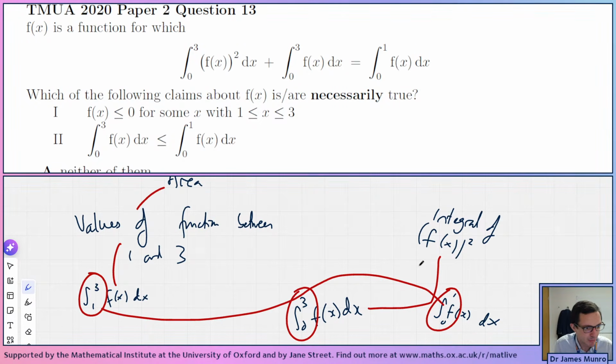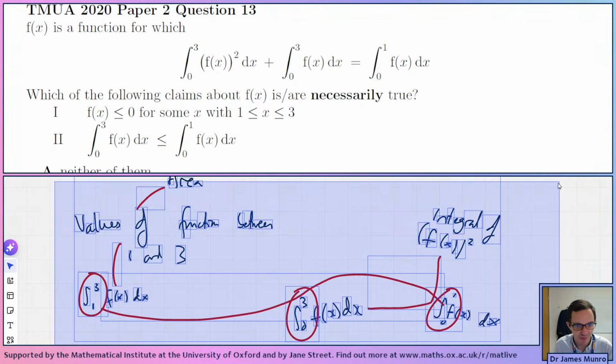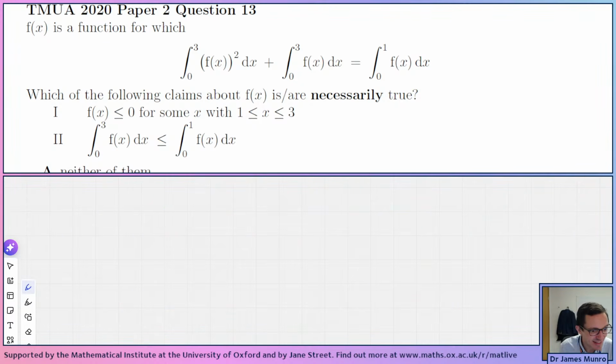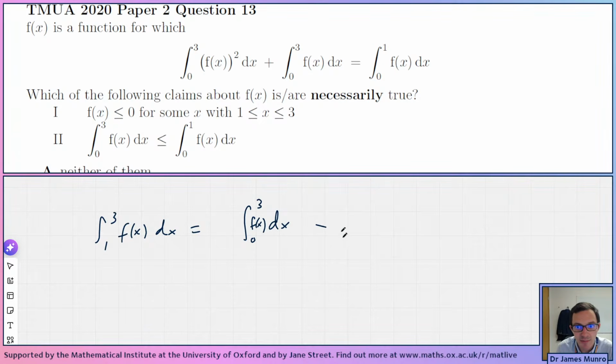Right, okay, what do I need to do? What I need to do is write down a true statement. What's my true statement going to be? It's going to be something to do with the integral from 1 to 3. How do I get the integral from 1 to 3? Well, this thing, which is something to do with the values, is the integral, if I use the other two, the ones that appear in the question, it is the integral from 0 to 3 of f of x dx minus, I don't want the bit from 0 to 1.